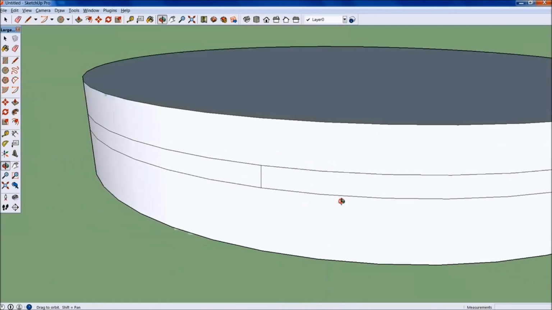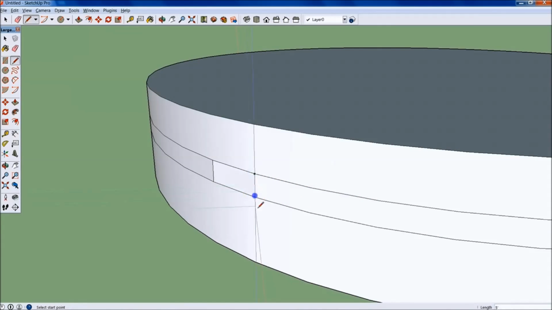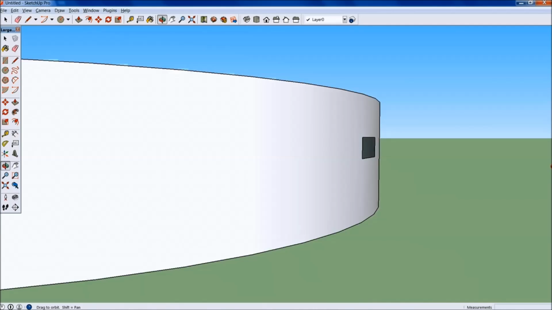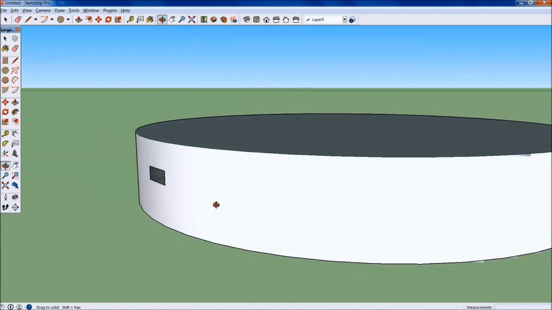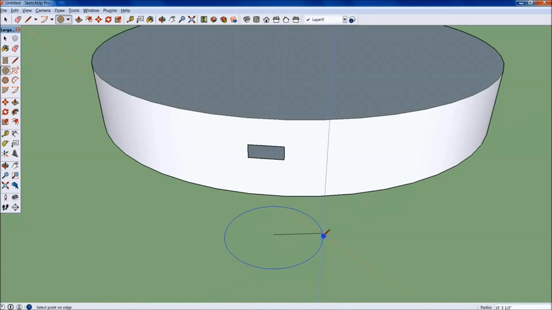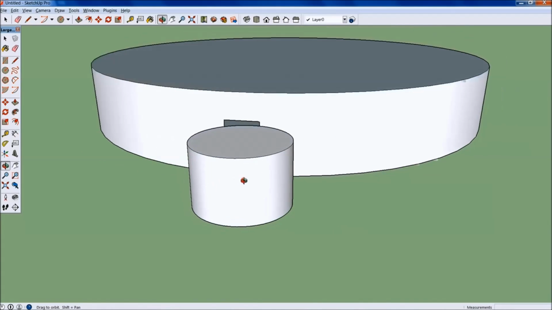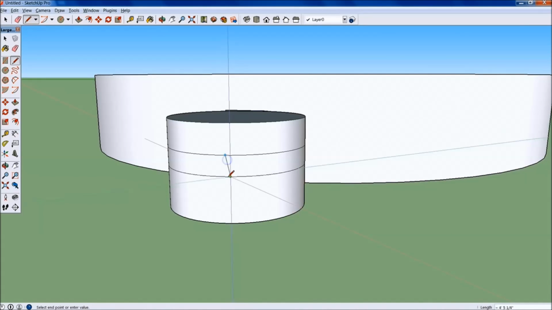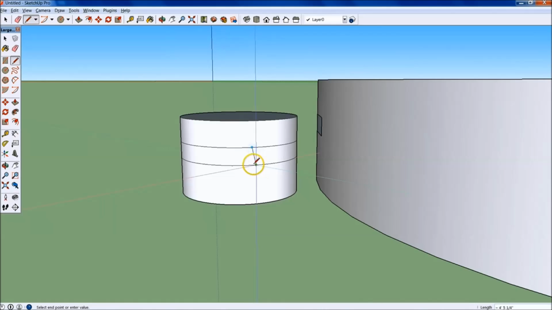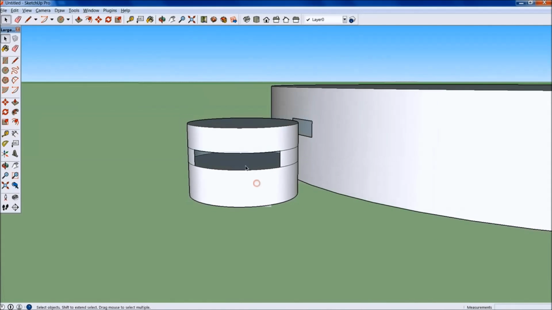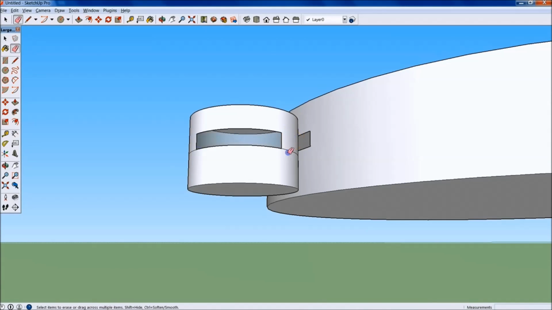And now we can draw right up in there and right there. Okay, so now what we can do is erase those lines and then delete that out, and you can see that we have a cut right in our curved surface. And again, we can have this be a lot more prevalent. So if we were to do it like that, bring it up just a little bit, we'll have a much steeper curve here. Unhide that. Okay, and then there you go. That's the cut that you need. Then as always, you can just get rid of those planes when you don't need them. Also get rid of that and that.